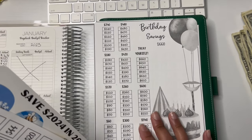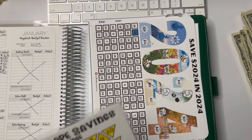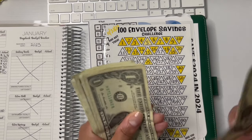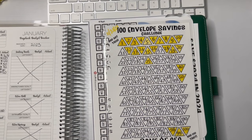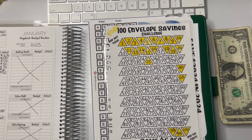So: shut the box, birthday — even though birthday is not really a challenge, but it's still going to be a challenge for me — the Christmas savings challenge, the 2024 savings, and the 100 Envelope Savings Challenge. This money I will go back to check the footage just to see where it goes. But this is what I am going to be doing for 2024. Like I said, it's no rush. I am taking my time because I am definitely trying to get out of credit card debt. Please watch this video all the way through because YouTube is another side hustle income that I am working on to be consistent so I can receive a paycheck every month.